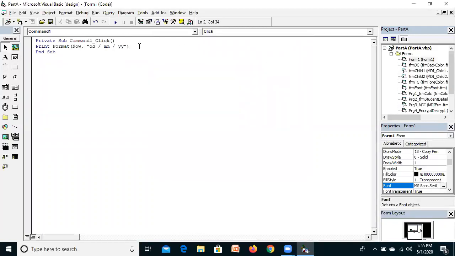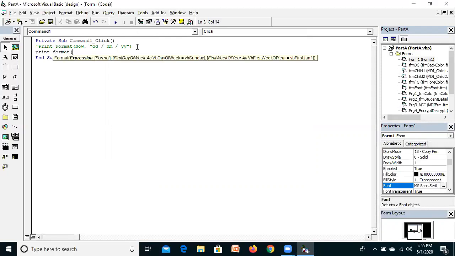Let's take another example, another way of using the format function. Just have a look at how it looks. Give the number 3. I want to print this number in this format. When I say print, see the output of it.